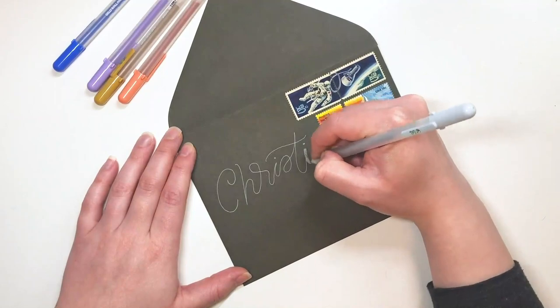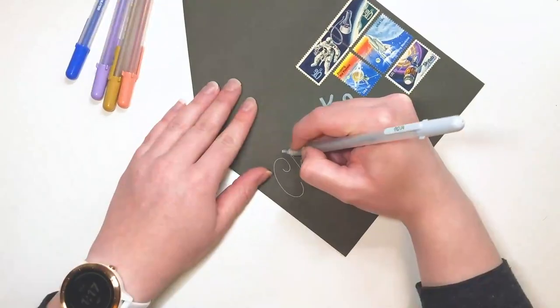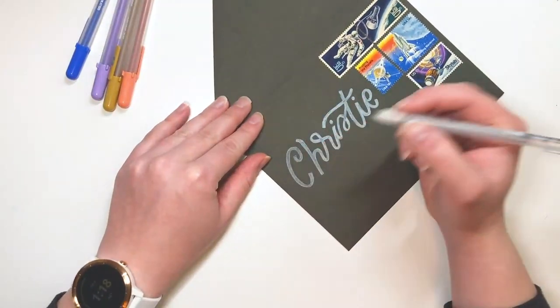Now I'm going to thicken up my letters by going over the lines I just made. Try to make sure the line weight is consistent throughout.